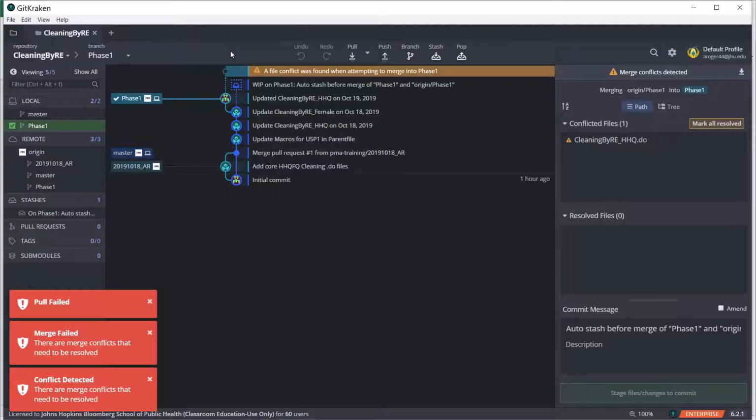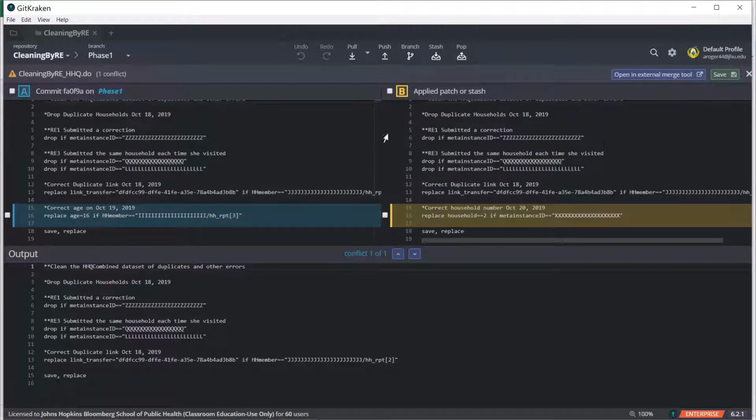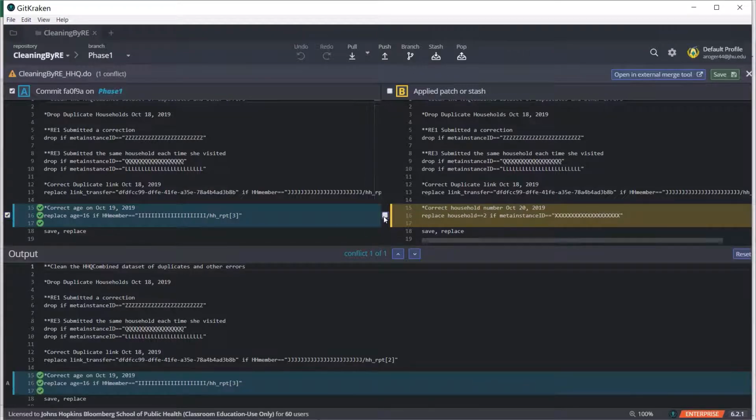This has caused a file conflict. This can happen if you and whoever else is working on the CleaningByRE file edit the same line of the do file. And what you should do is go to the conflicted file and keep both changes, the ones that you and your colleague made.